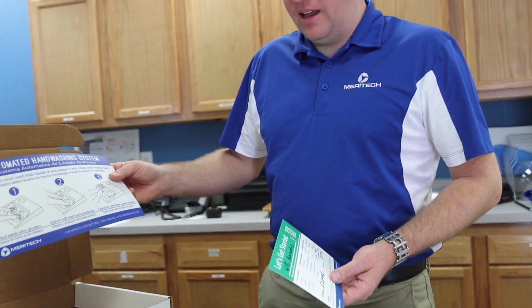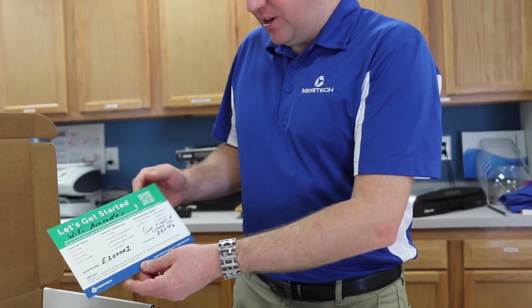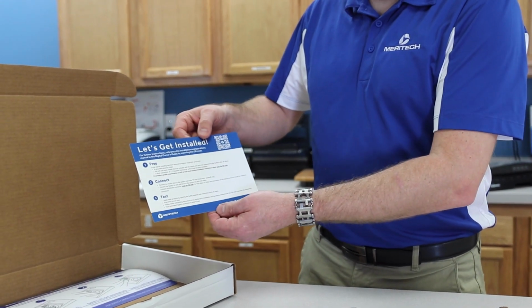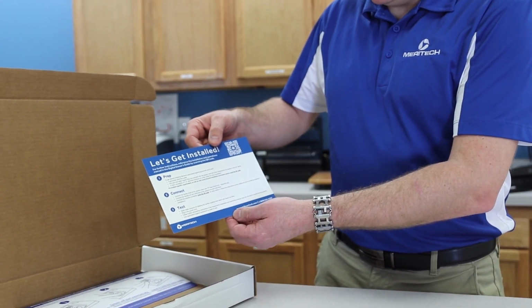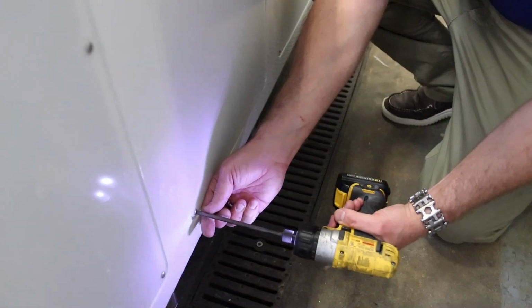With the purchase of your new Meritech system, you will be getting an installation box. In that box will be a welcome letter, the hand washing instructions that you can tape above your machine, and an installation card which will have a QR code which will have everything from manuals to training instructions. Also has your serial number and your PIN to log into your new system.